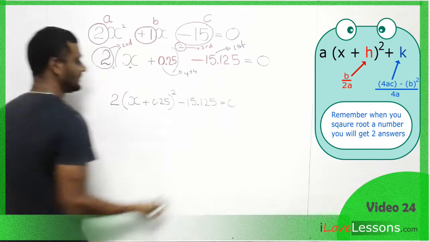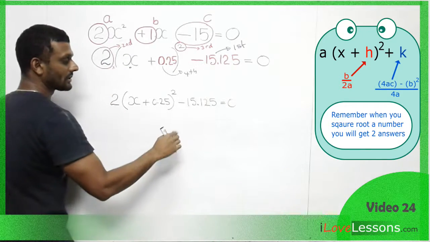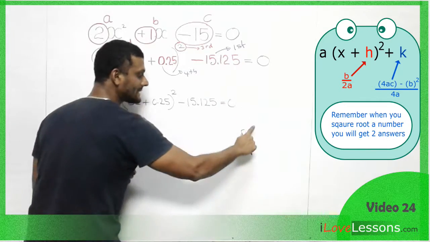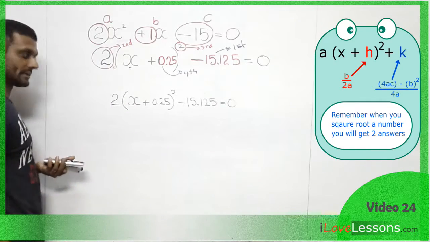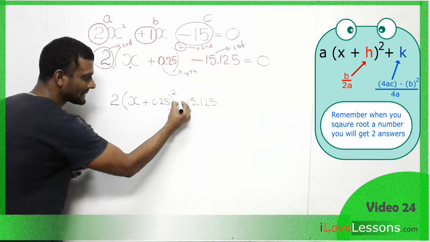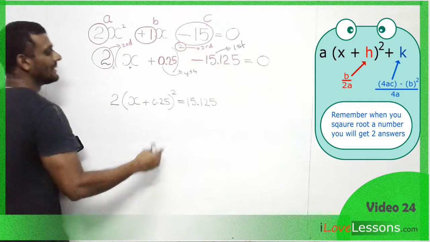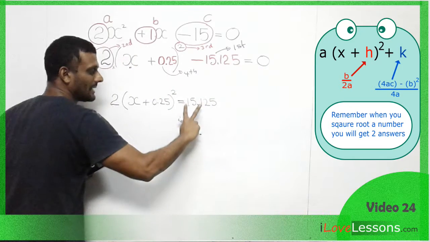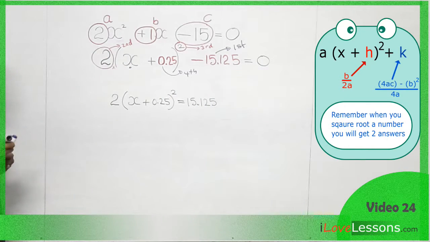Right. So we said we would throw him across first. When you throw across a negative, you will get a positive. Well, luckily I have a whiteboard, so I can erase that and make this into an equal sign. So when I throw across the negative, it becomes a positive. Who's next on the list?